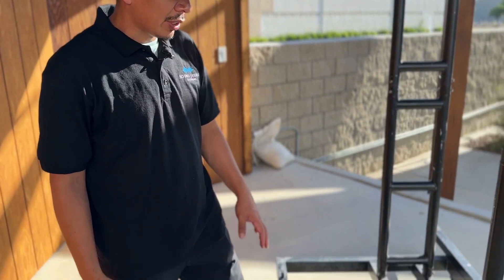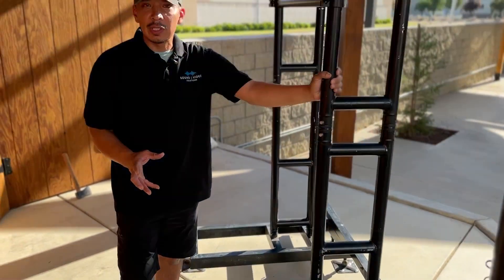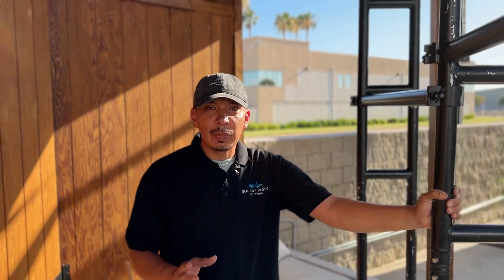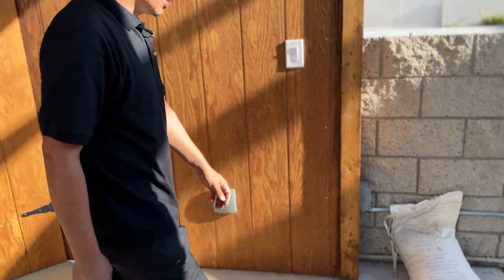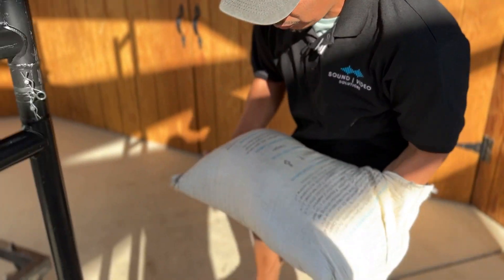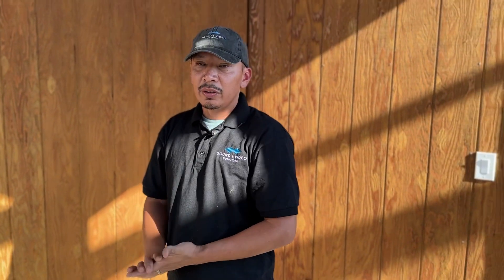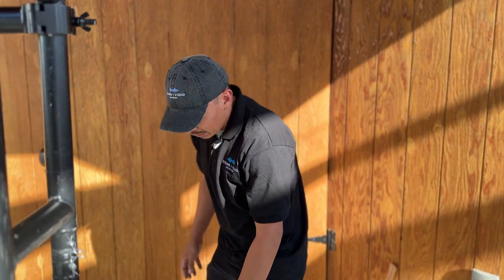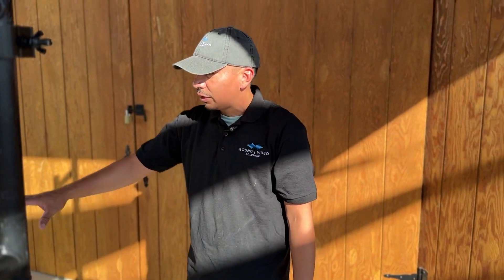Let's talk sandbags and different sizes according to what you purchased. Here you'll see we have our 40-inch standard base ground mount. There's also a 32-inch base and a 20-inch base. Depending on your circumstances and environment — whether it's an outside or inside ground support — I do highly recommend you use sandbags. You want to make sure that your weight is going to be a little bit more than your total panels and wiring combined. For this system here, I would recommend to have one here, one here, and one on the back for each ground mount support.